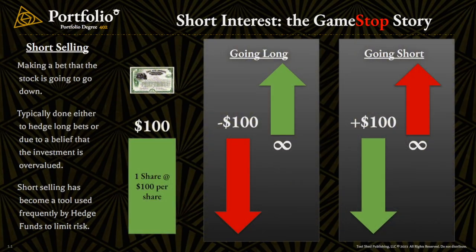Short selling is a more common strategy at hedge funds than it is with individual investors, and a lot of times investors will identify a company whose stock price has continually fallen, and after examining the company a little closer, if they agree that the company is likely to fail or to continue to lose share price, they'll take a short position, which is a bet that the price will go down. Now, they're able to make that bet by shorting shares of someone in a long position. And when the stock price falls, the losses of the person in the long position go to the person in the short position. This can work out well as long as the price keeps falling.